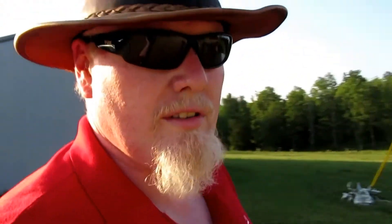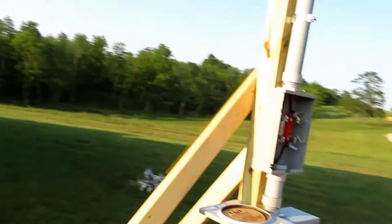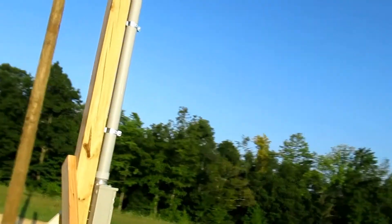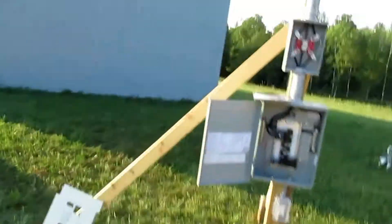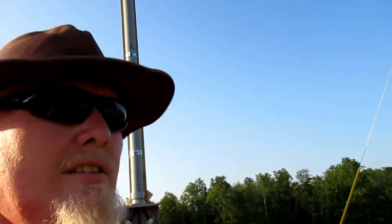Some of the requirements for this area is that the pole must be a minimum of a 4x4 and it must be a minimum of 14 foot long or larger. You can use a 6x6 or larger if you wanted to. But it has to be mounted a minimum of 10 feet and a maximum of 25 feet away from the transformer pole. This one is kind of in the middle — I'm probably about 15 to 18 feet approximately — and that is how this pole is currently set up.